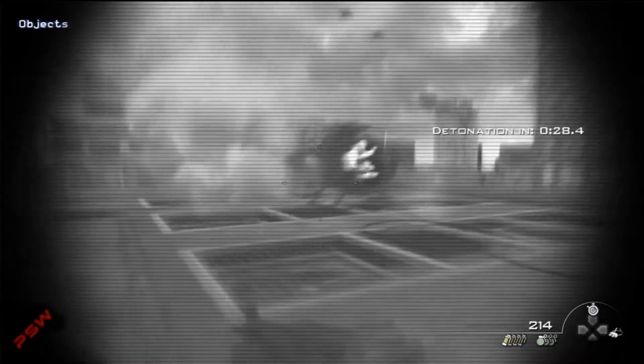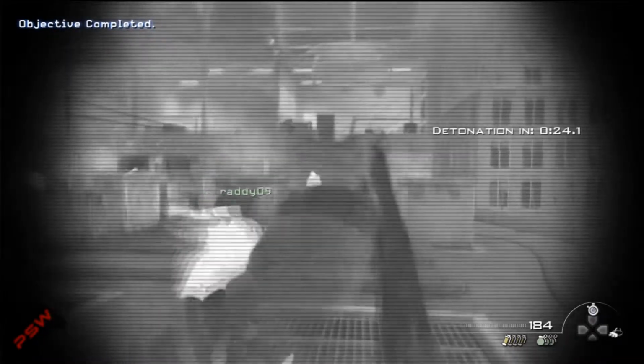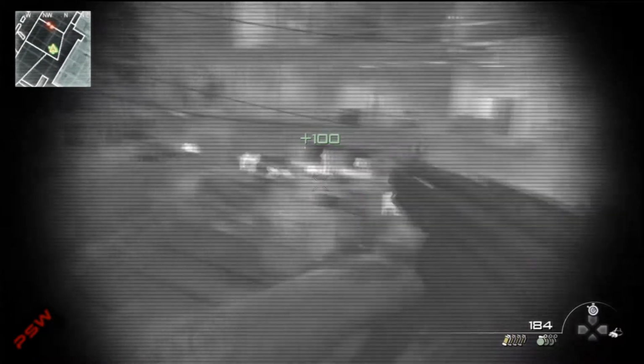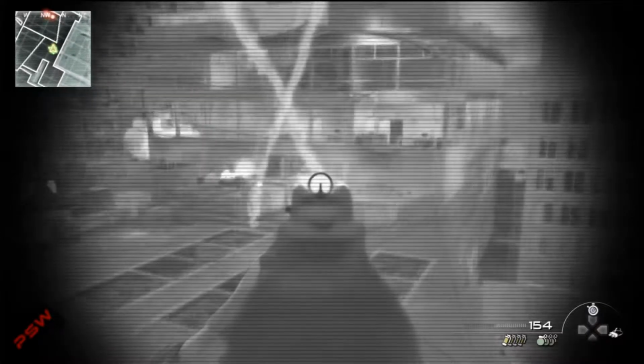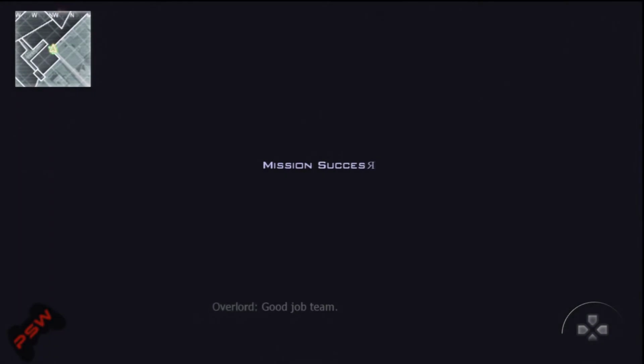So as you can see, I'm moving now and I'm running to the chopper, and then once you're on the chopper, you'll be able to aim back at where you just ran from. Just fire like hell, kill who you can. Doesn't really matter, you're not going to die at this point, and it's just going to go boom, and the mission's going to be over. There you go, and that's your 3 stars for completing that on veteran.